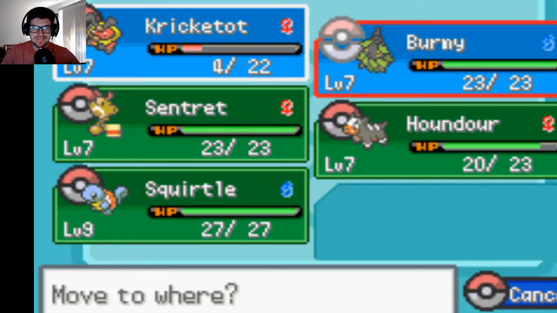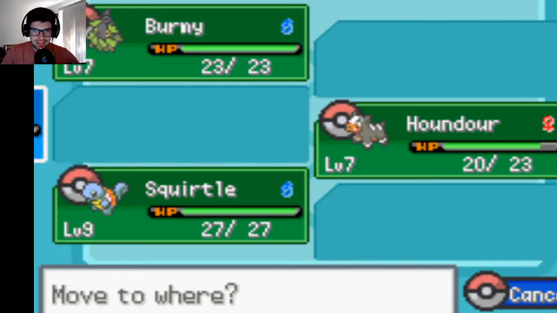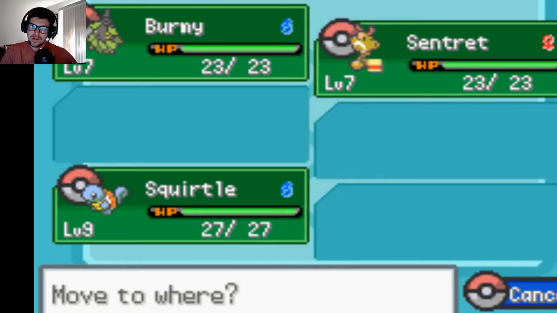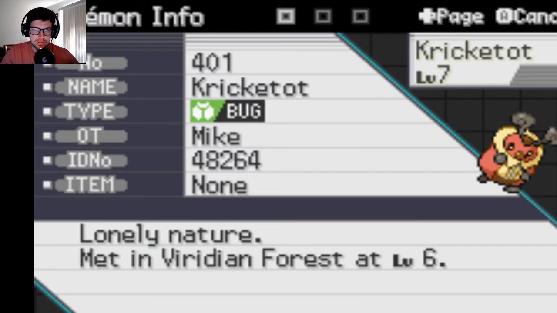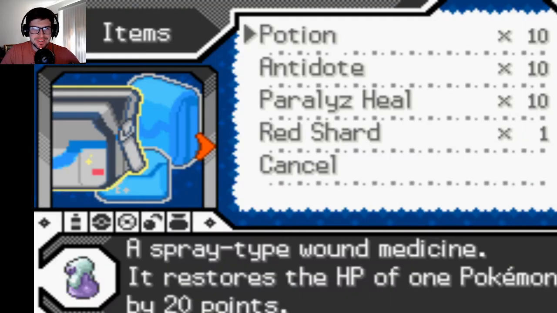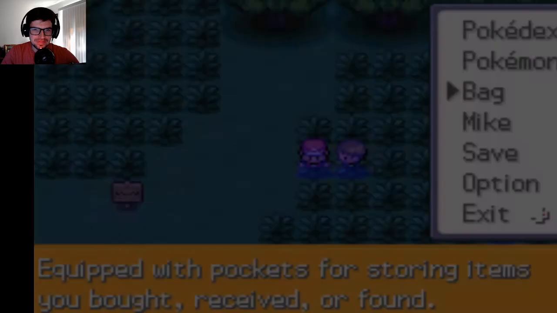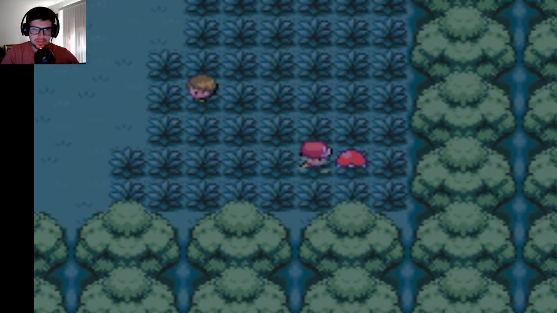Wrong button. I keep doing that. Man. Switch. Down. Switch. Over. Alright, let's check the summary of Cricketot out here. Lonely nature. I'm in the Viridian Forest. Yikes. Not great. Not great. Not great. So that might need to be replaced. I'll have to give it some thought. Get this item down here. Hello, potion. Alright.